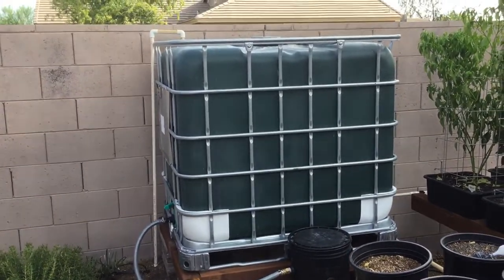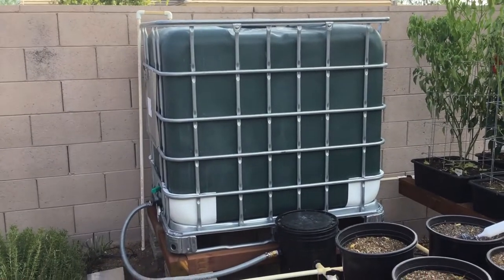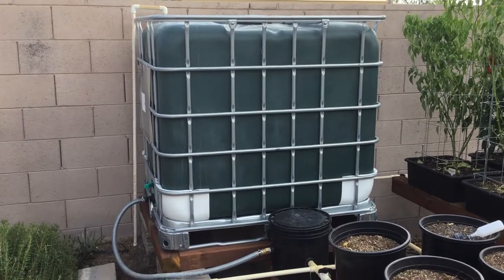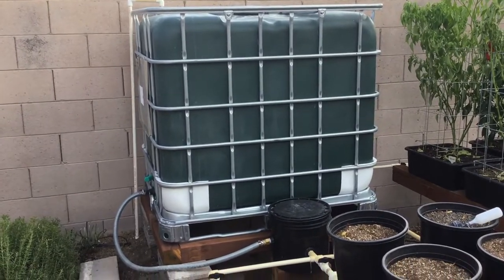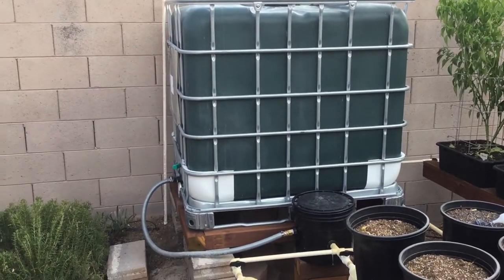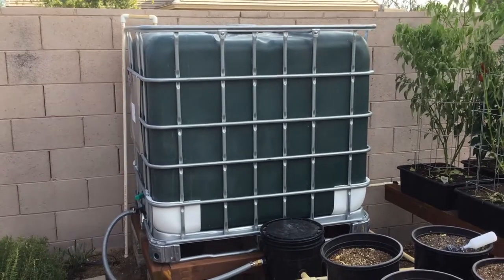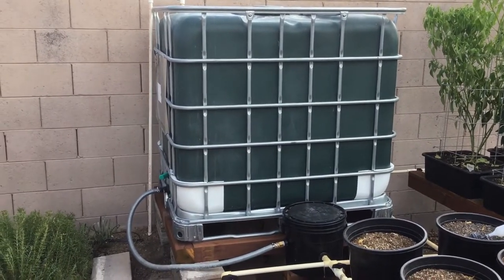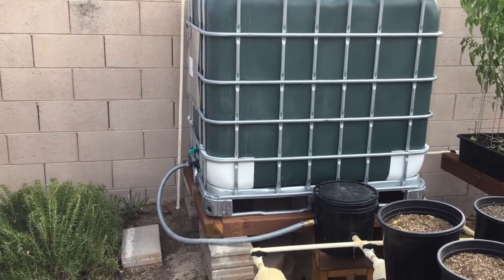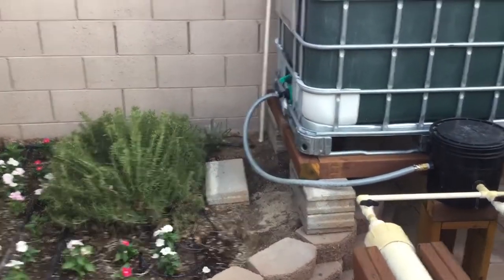The way it works: you can see the pipe on the left going up and over — that's a supply line from our watering system, our house water. We can manually fill it or put it on a timer to keep the tub pretty well full. It can last however long and then refill. This is the heart of the system and it needs to be located higher than your pipes and your float.